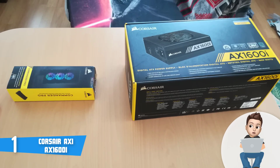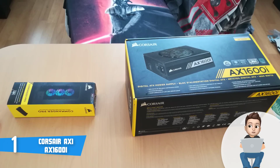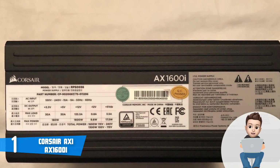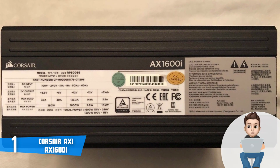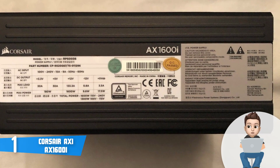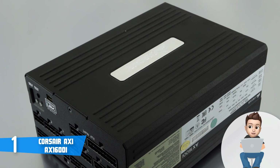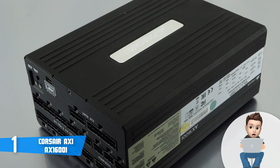The AX1600i is a fully modular design and all of its cables come neatly organized in a rolled-up storage pouch. All of the connectors and wires are black. Corsair's big milestone with the AX1600i is switching from silicon to gallium nitride FETs. Due to their extremely low gate charge and output capacitance, GaN FETs can be switched at extremely high speeds with reduced switching losses and improved efficiency compared to silicon ones.